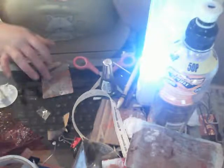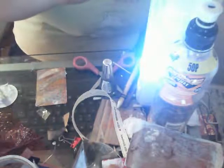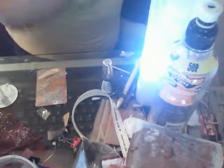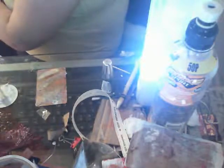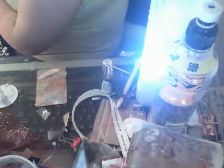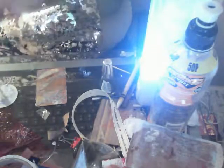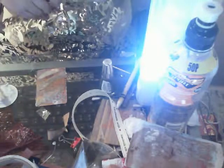There's also something else I was wanting to add to it. It's got loads of flowers and stuff like that, so I want to actually cut a bit off this and use that on it as well. So I'm going to do that, and hopefully I don't cut it too bad and it doesn't break apart on me. I'm going to try my best to get it cut so that it doesn't really fall apart. So I'm just kind of fussy cutting it really. And then if I like it, I'll keep it. If I don't, then I'll try something else.